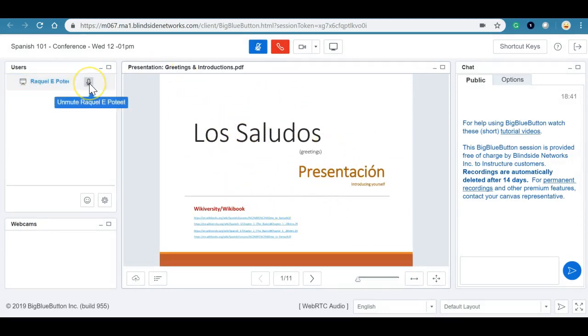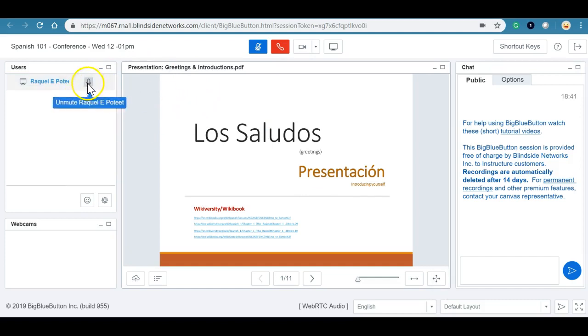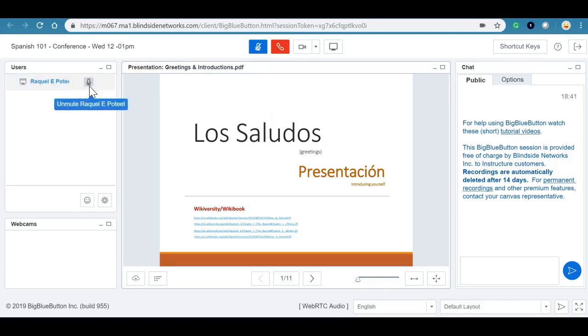Okay, so this is your microphone. You should choose microphone. Sometimes you have a megaphone, and you're just a listener. So if you have any problems, if you cannot talk, if you are sick, if you are in a very busy place, you choose to be just a listener. But the ideal is that you can use your microphone so you can talk to me.